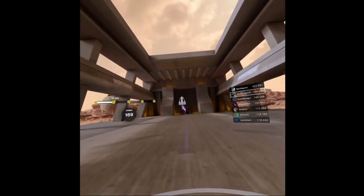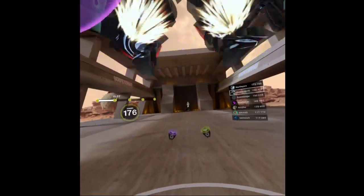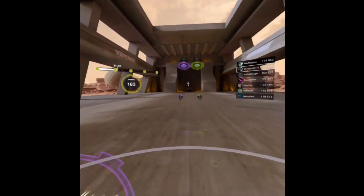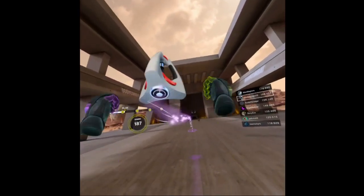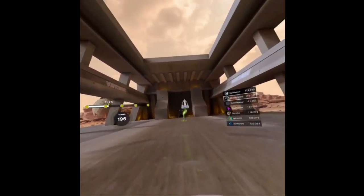Here comes the big combo. Left knee, now sky punch. Up, down, up, down. Right knee. Sky punch. Left knee. So there we have it. Half the combo. Let's get that sky punch strong.